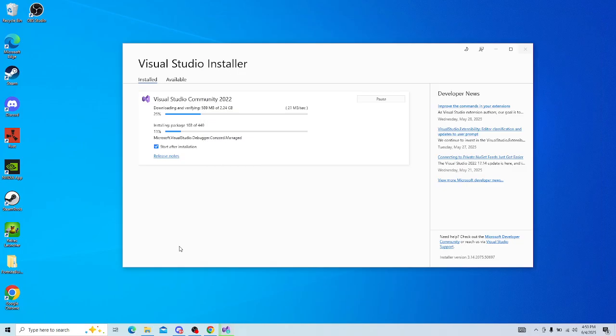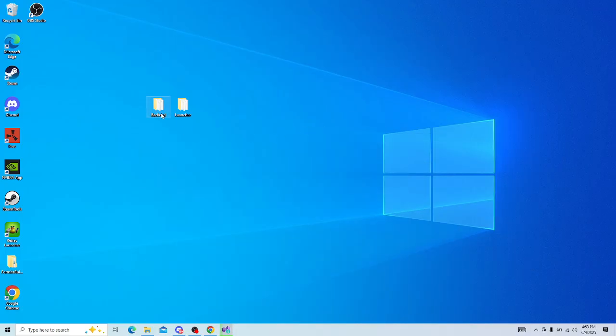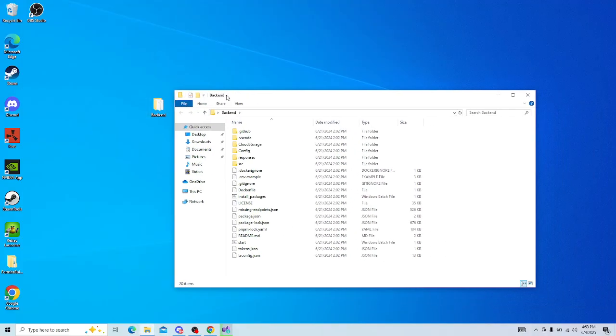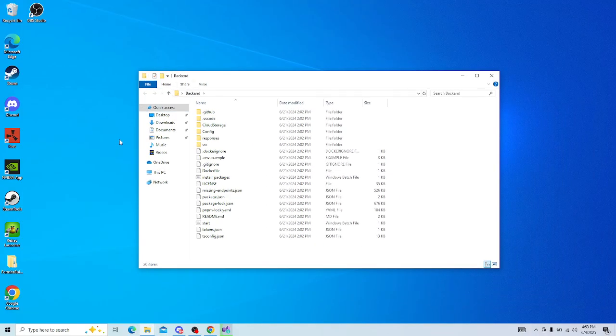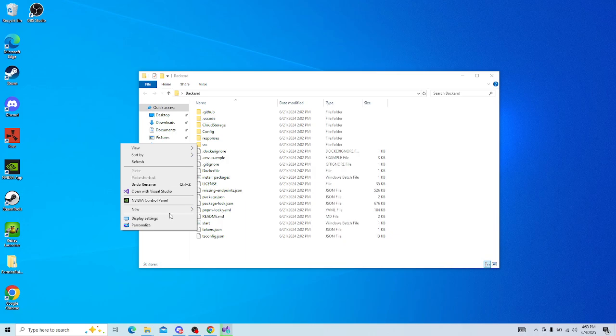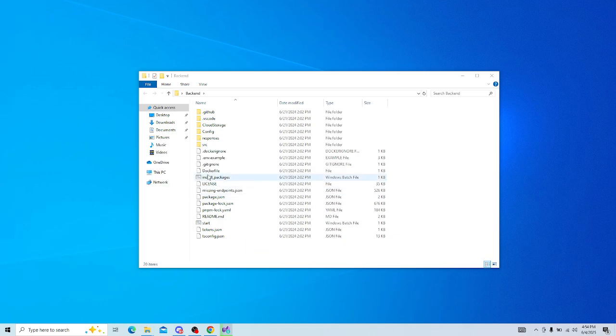It's done. Okay, now while that does that, we can head on to the backend part. So you're gonna open up your backend folder, and I'm just gonna do this real quick, so it looks more clean.